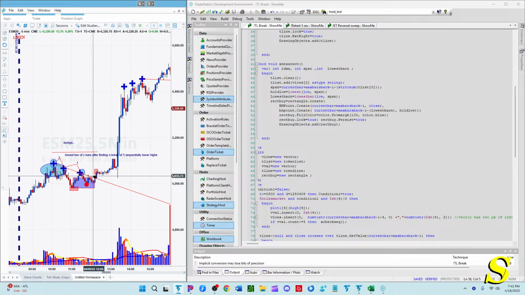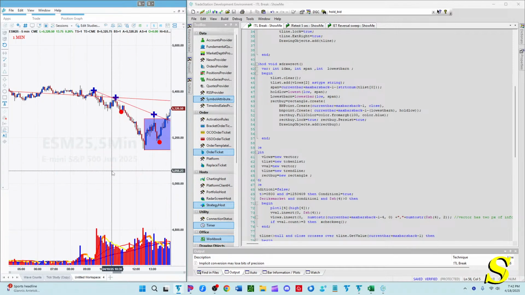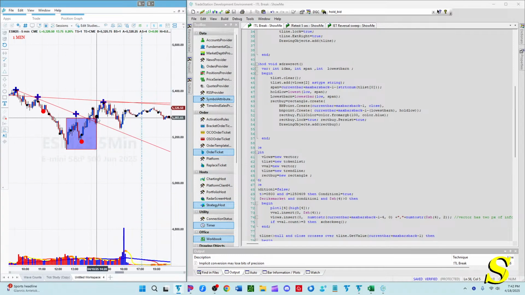Now, once we get that break, we're using that as a point to make our rectangle to our lowest low since this whole thing happened, right? So when this cross happened, back to the beginning, the lowest low here was here. So we're going from here to here. All right, so that should show up on other areas. Yeah. Of course, they're larger. Trend line broke here. And so this was the lowest low. So boom.